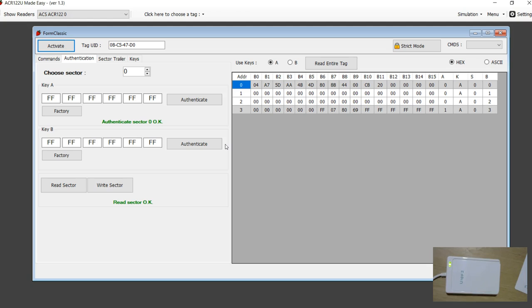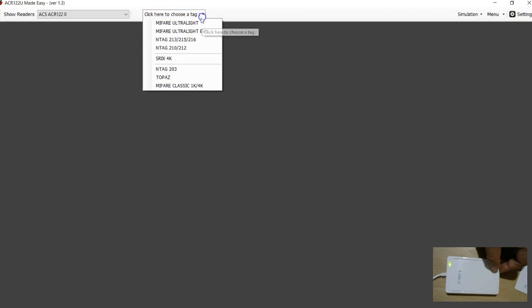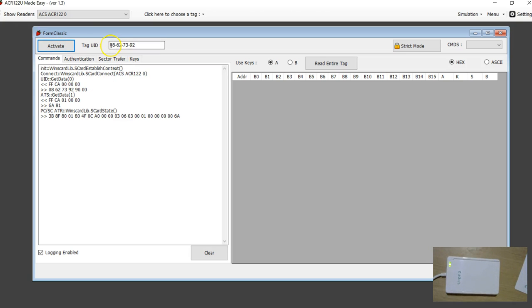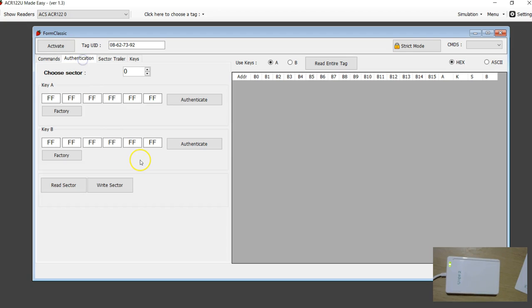Now, what are the plus points of this configuration? The one thing I like in this configuration is the UID. Let me tell you what exactly I want to say here. I'm going to activate this tag. The activation gives me a number. It's a random ID. However, if you want to get the original UID of this tag, you have to read the content of block 0, and you cannot read without the authentication.